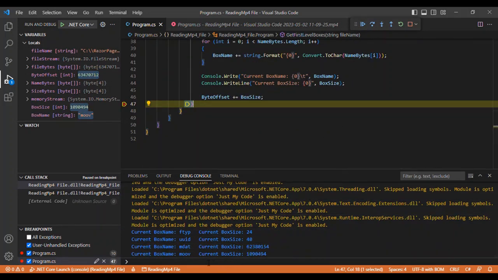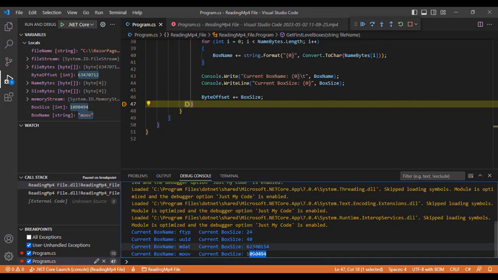As you can see here, it prints mdat. It makes sense that mdat would be there, because that's where your data is. You see, the first one is ftyp, the second one is UUID, which is 40 bytes, then mdat, which is where your data is stored, is 62 something bytes.